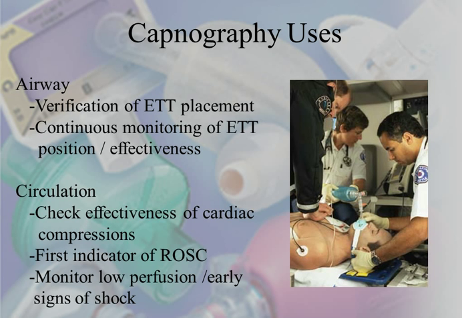If we're doing poor compressions, it tells us whether we're doing good or bad. It is a first indicator of return to spontaneous circulation, even before a pulse or a blood pressure is noted. And it says moderate low perfusion, early signs of shock. So the person may be a trauma patient, we start using the end-tidal CO2 on them. They're bleeding in their belly, and we can't understand why, they don't have any respiratory compromise. They seem to be breathing okay, but their capnography is crappy. That could mean that they're actually bleeding in their belly, their thighs, whatever.